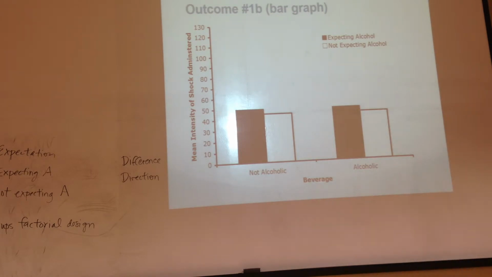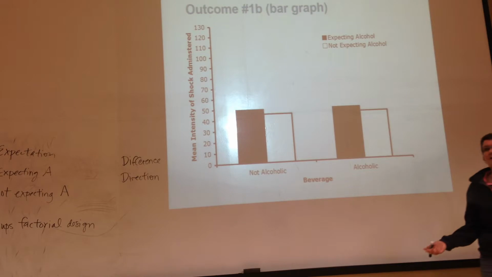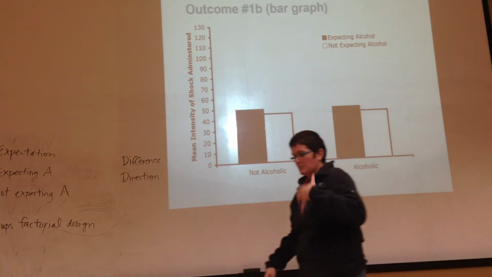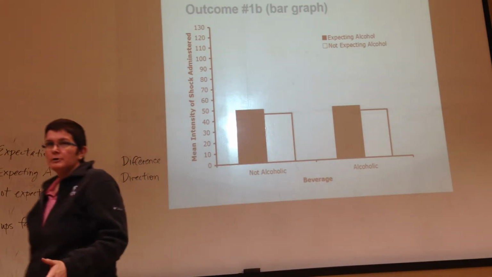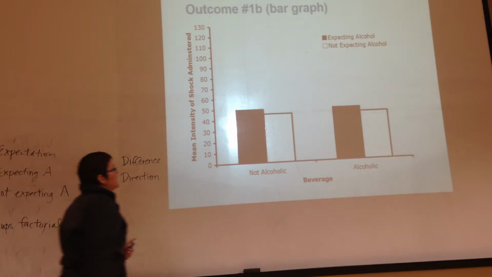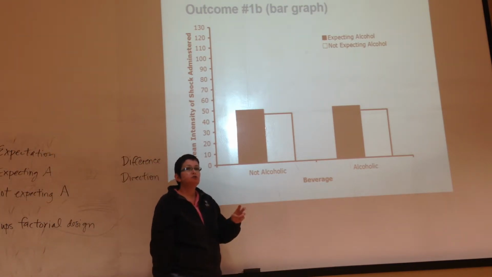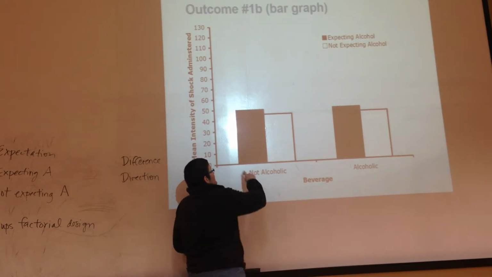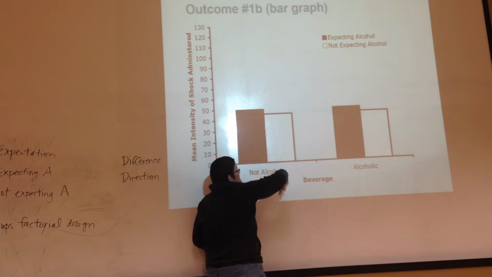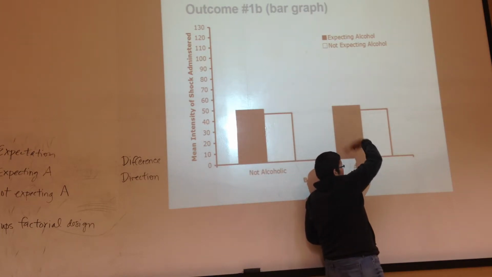First, let's look at the main effect of beverage on the x-axis. What are the groups I'm comparing when I think about beverage? What are the different types of beverage in my study? Alcoholic and non-alcoholic, right? Okay. So that means I want to think of two groups. Okay, there's just two things I'm comparing now. I'm comparing the non-alcoholic bars with the alcoholic bars.